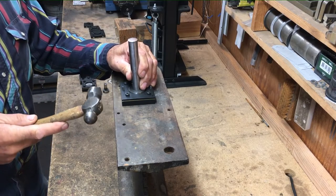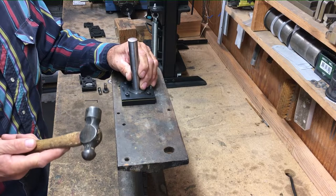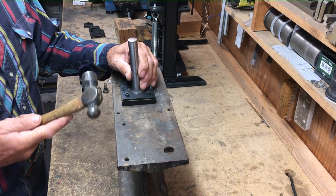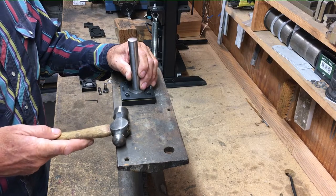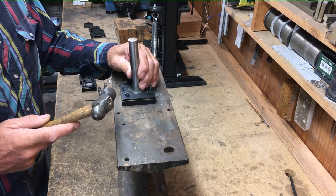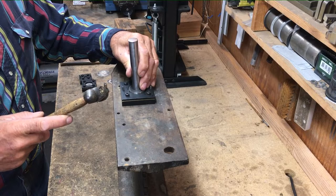This is 18 gauge sterling. 16 gauge, you're going to feel a little more resistance. Nickel, you're going to feel more resistance, but I've been punching them all out by hand for years, and this is really easy to do. I recently built this hydraulic press, and it's pretty slick too, but there's certainly nothing wrong with doing it by hand. It's a piece of cake.